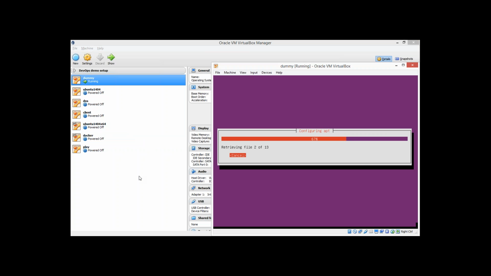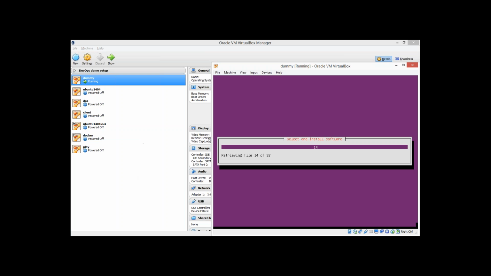Okay, so that's almost done. Since this is a server version, it would not be installing any of the graphic software.